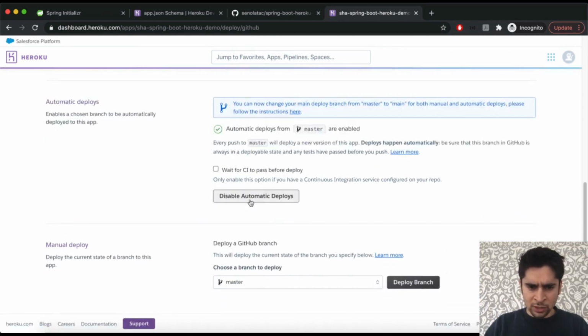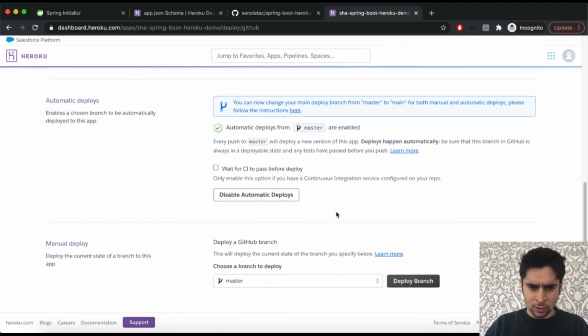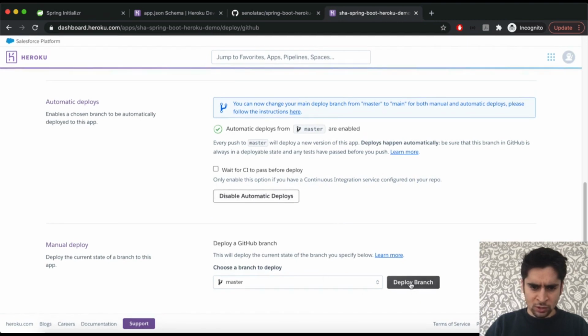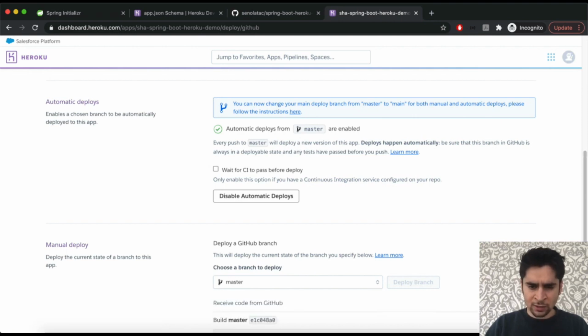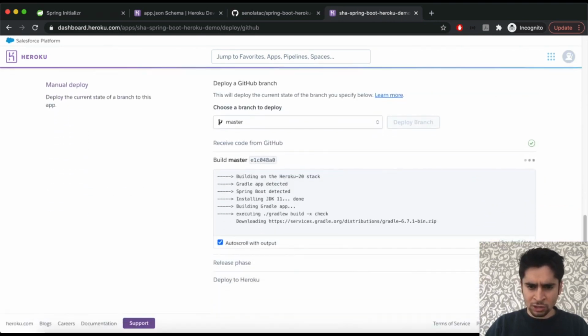Now we can deploy it from the master branch. Of course, in here, if we have different branches, all these branches will be listed here.